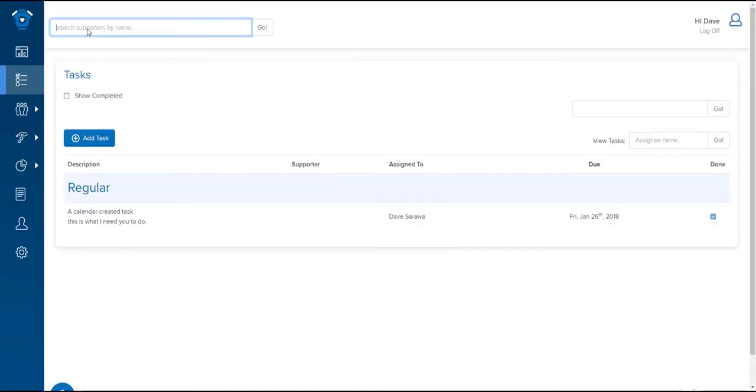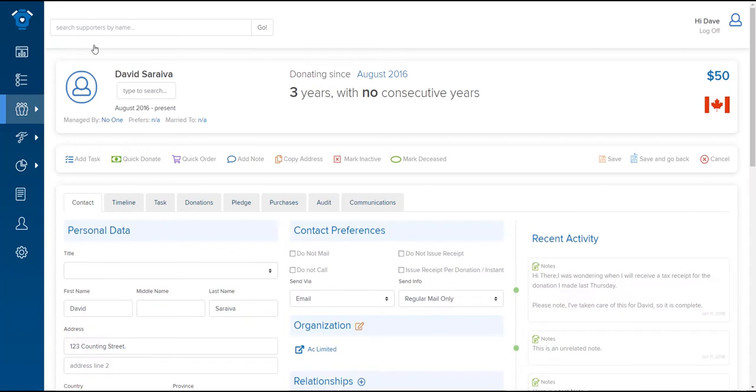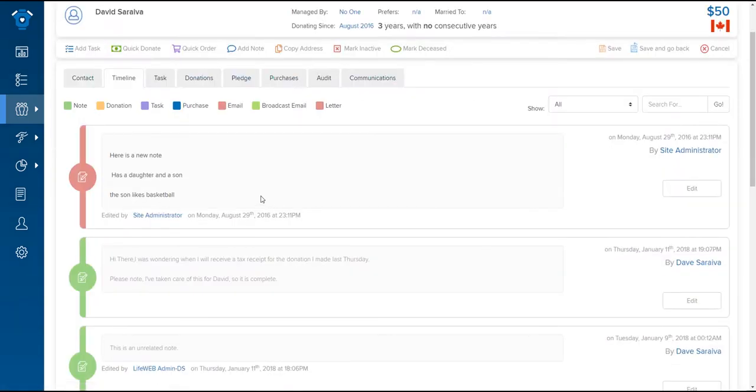So now, if we go to donor records in Donor Engine, we can hop into the timeline and see that an entry on their timeline was automatically created by that email. We can see that the entry has the email text in there and the note that we created. Very easy to work with, super intuitive.